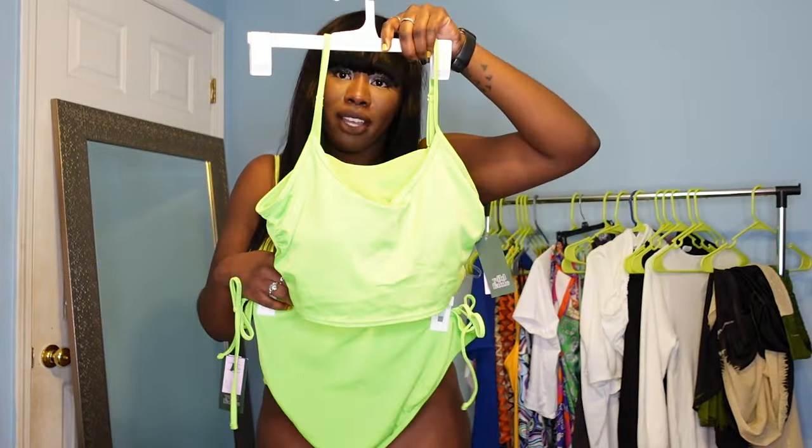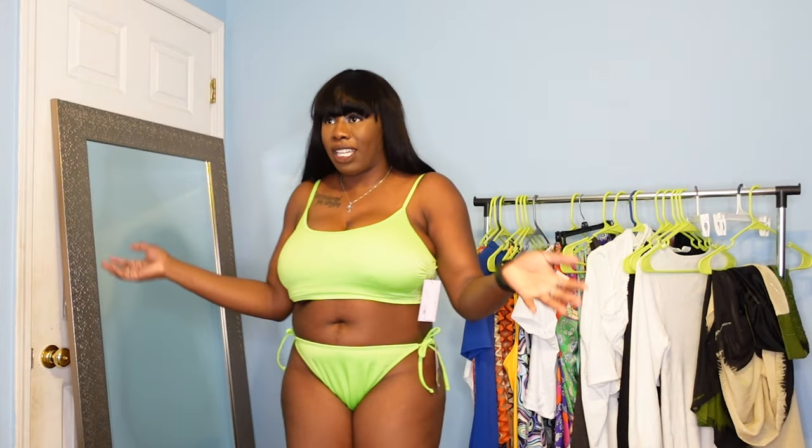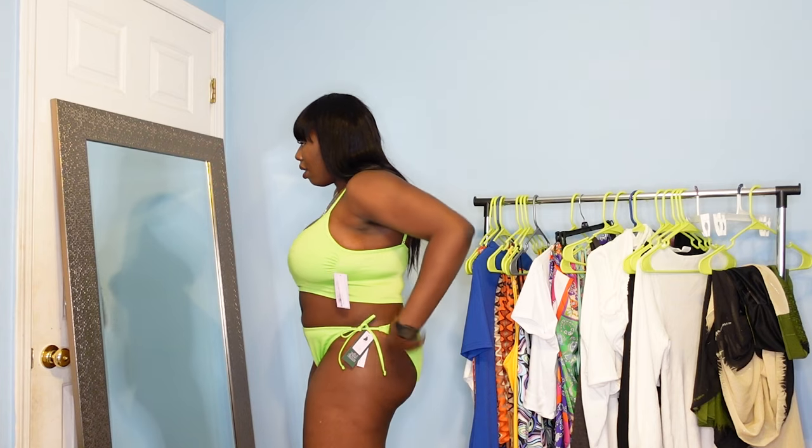This was my backup swimsuit so I don't think I'd go with it, but here's what it looks like. It's cute but it's not really giving the vibe I want — it's very conservative. I'll keep it anyway because you can never have enough swimsuits. Let me know in the comments if I should keep this one. I hope you guys liked this video — give me a thumbs up, put any questions in the comments. If you want to see a swimsuit haul let me know, because I know how hard it is to find swimsuits for this body type. I'll see you guys in my next one!